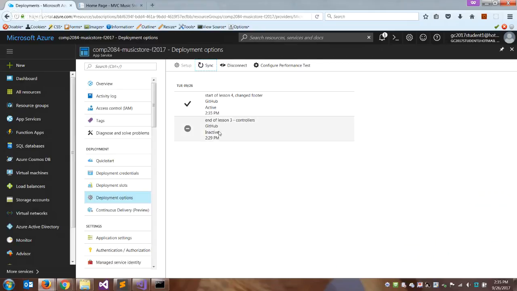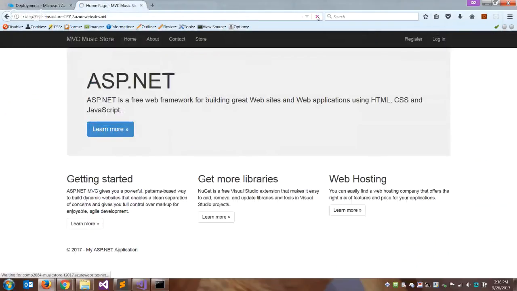So now you notice our previous version is inactive and it tells us the new version is now the active one. So this is useful because now we can go and check our new version. I can refresh it. My footer should change once it takes a minute to rebuild. Our footer down at the bottom should say COMP2084 MVC Music Store, which it does.